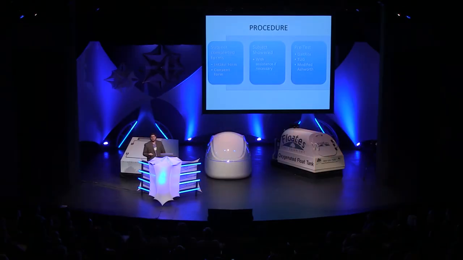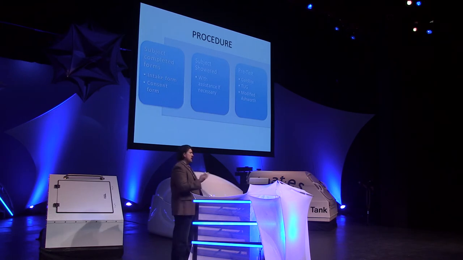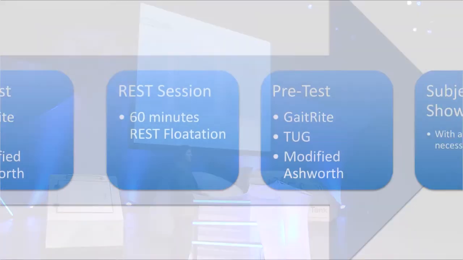The patient showered or the subject showered. They performed my pre-test. My pre-test was assessing how well they walk on a carpet that has assessment tools built in so it could assess how they walked. The timed up and go, which is a test where they go from sitting to standing, walk, come back, and sit again and how long it takes them. And then Ashworth, which is the assessment of their spasticity. So if we were to put this in the context of your question when I posed it to you, everything's the same up until here. So patient comes in, they fill out a form, they are getting ready for their float. Your pre-test that you're administering, whether it be a pain questionnaire, whether it be a sleep questionnaire, you administer that. They then move along, they get into the float tank, they float for 60, 90, 120 minutes. We did ours for 60 minutes. I wanted to do longer, but to be honest, I was a little anxious about the control of the environment and having an individual with a neurological condition in there unsupervised for that long. So I did 60 minutes with us nearby.